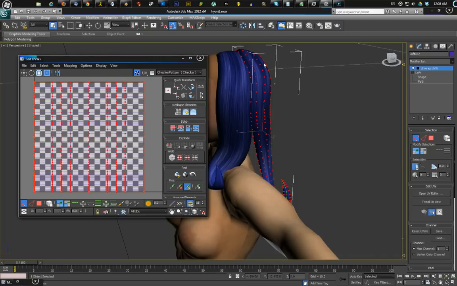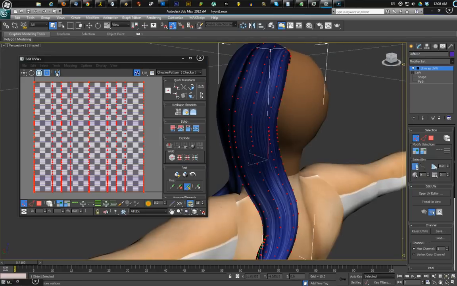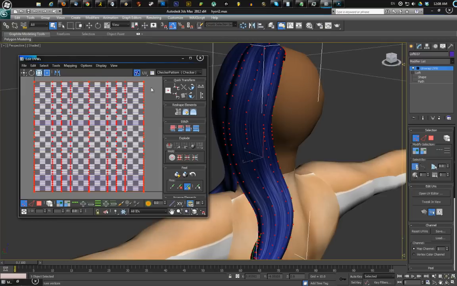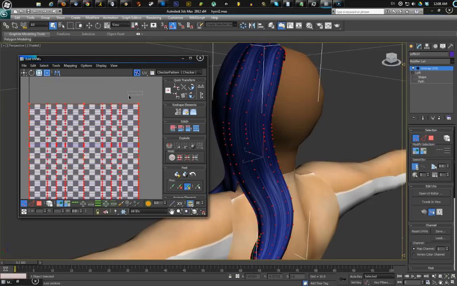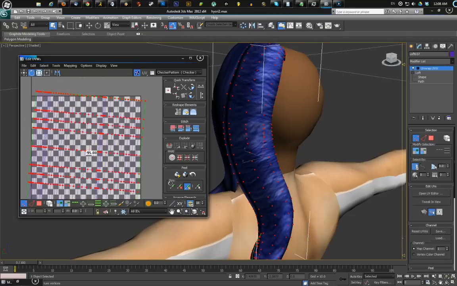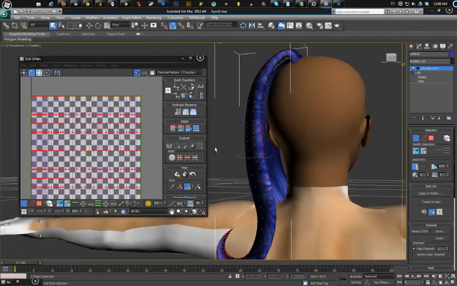Let's select all these points again, and we are on freeform transform mode, which means we can move it around. Undo. We can scale. Okay. We can also rotate if you would want to rotate. This is a good way to do dreads, I've found.